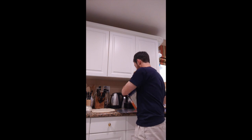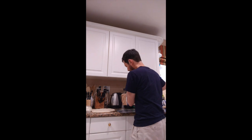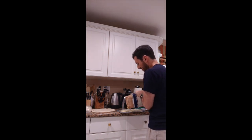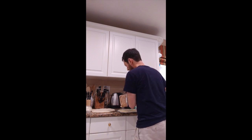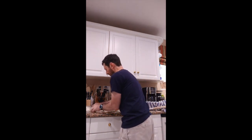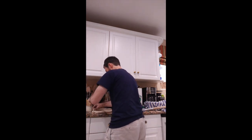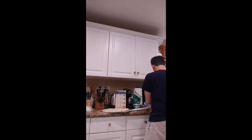I'm going to spread out my cornmeal. I want to cover the whole peel because that one square inch that you don't cover is the one that's going to stick. And don't worry, it doesn't stick to the dough too much, just a little bit on the bottom and actually adds a nice crunch to the dough. Alright, so it's on the peel, it's got the cornmeal underneath.